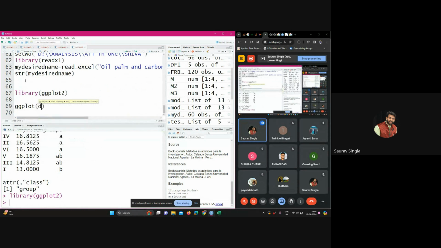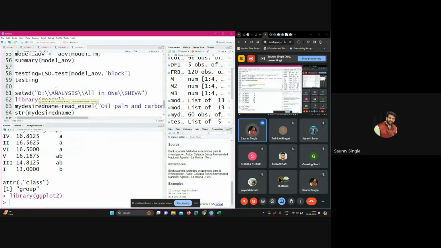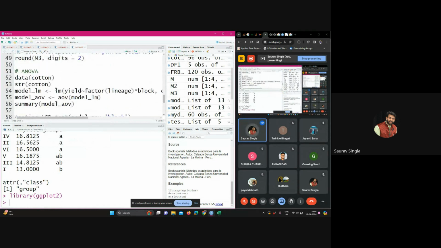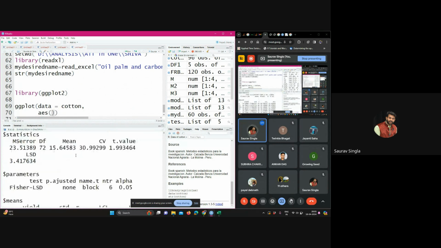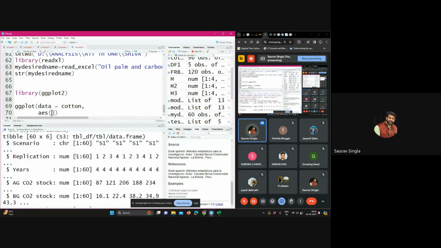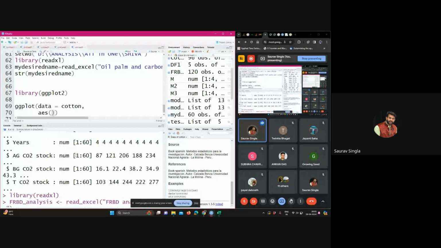Say data is equal to, let's use the cotton data itself. Data is equal to cotton plus, and here one more thing we give as input is aesthetics, what you want on your x-axis and what you want on your y-axis.